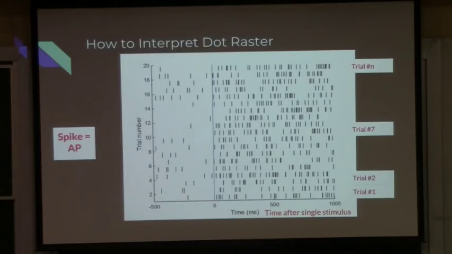These slides will be posted on Blackboard, by the way. There is some kind of stimulus that you're giving at time 0. You're looking at, okay, in trial 1, after the stimulus was presented at time 0, how does the neuron react in terms of action potentials? At what time points is it firing? And you're looking at that data across multiple trials for the same neuron. That's basically how a dot raster works.